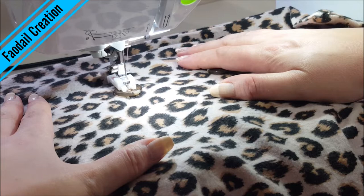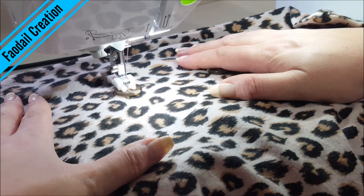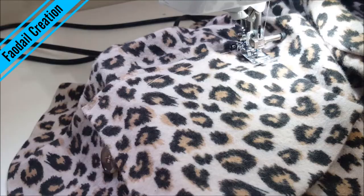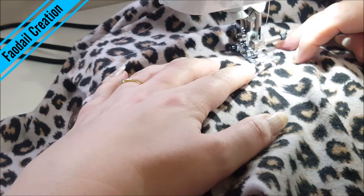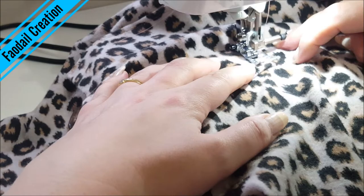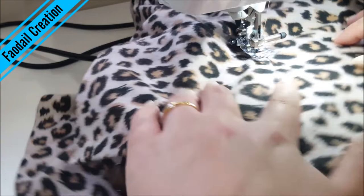All that's left to do now is to put the buttons on, which I'm doing right now, and also to attach the pocket. Now I'm not quite sure about the pocket — I don't think it's going to go on the top like it's supposed to; I think I'm going to put it on the pants. Okay, I deliberated a little bit too much about this pocket, but I am going to put it on the top after all. I just thought the top is too long and it's just going to hide on the pants — you're not even going to see it — and since I've actually cut it, I might as well just put it on.